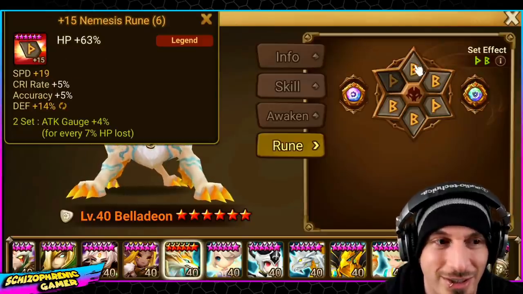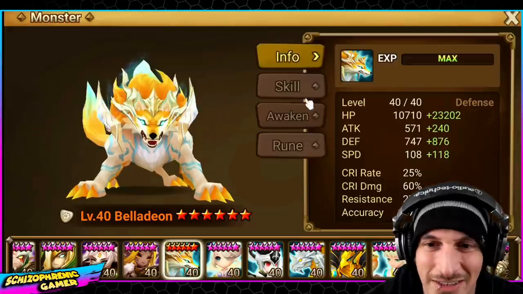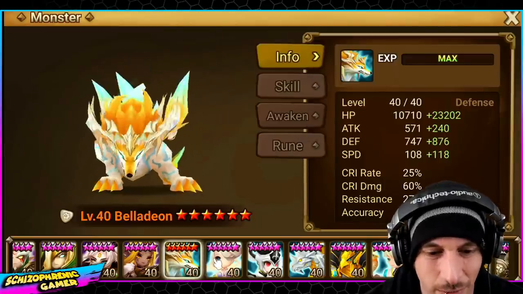So Bella's just on, oh, she got Nemesis, okay. Speed, HP, HP. Do you guys like, yay, my Bella's got a 5-star rune too. There you go, just fast, tanky, good accuracy. That's basically it for Bella, nothing too crazy.